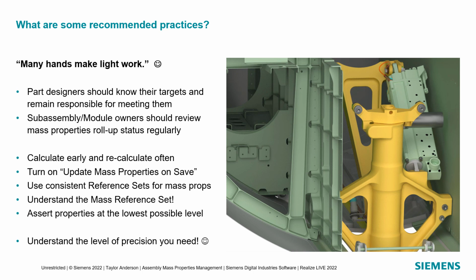The one is limiting display, and that's going to be that interactive switching of the model reference set that you may do in the Assembly Navigator. The second one, changing the reference set that's used for mass properties, is a much bigger deal, right? And for that one we've got some good tools to have it use the model reference set by default, which is common for rolling up the right solids that you want to participate in the top assemblies. But we also have some good tools to set some hierarchies, if you have parts coming in from vendors and so forth that may be using other reference sets.